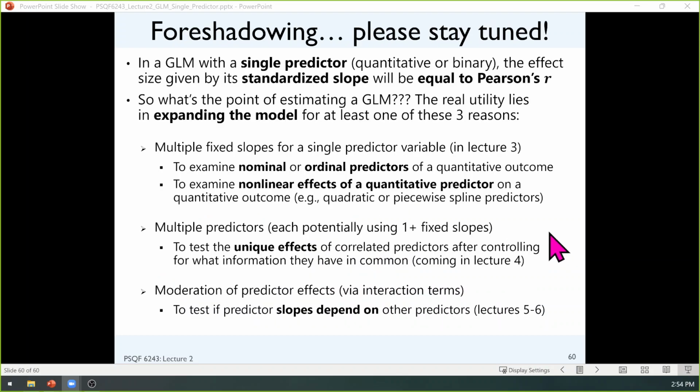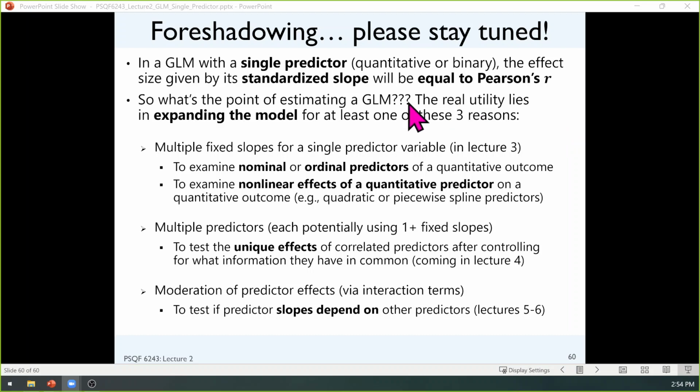So I think where we were last week then is this foreshadowing piece. If you only have one predictor in your model, and that predictor's relationship with the outcome can be captured by only one slope, then functionally what you've done is just recreate Pearson's correlation. So the question is, why would you go to all this trouble if Pearson's correlation tells you the same thing? Because there are situations, most of the time in fact, when your question cannot be answered with one slope.